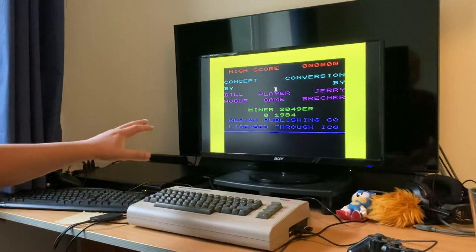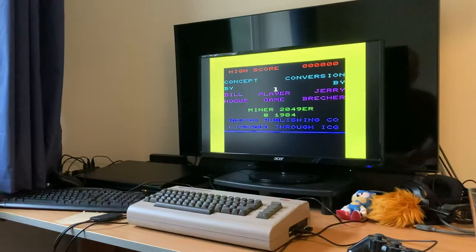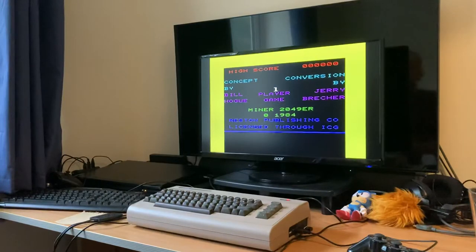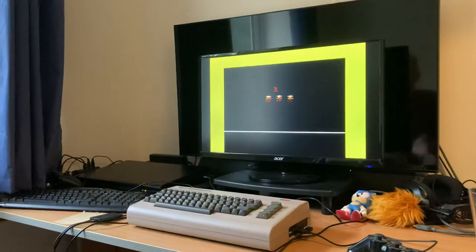Occasionally as well, now I see it on the screen, sometimes it seems like the game isn't quite centered, it might cut some text off at the bottom or the top. I've got a feeling that's to do with PAL and NTSC. When you first boot the machine up, it asks which you want to choose, and then it locks it to that. So this is set to PAL. If I wanted to change it to NTSC, I have to go into settings and then factory reset, so I haven't bothered. So I'm not sure if this might be cutting the bottom off, but it doesn't affect anything. So I just left it. So occasionally you'll see that on a game, but not very often.